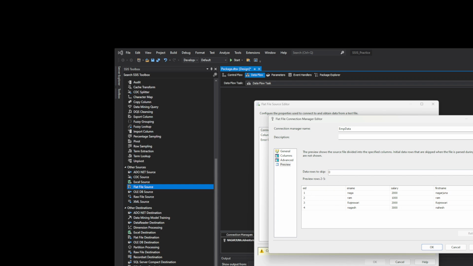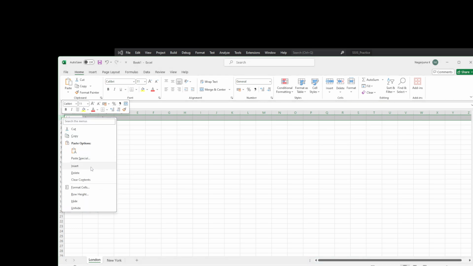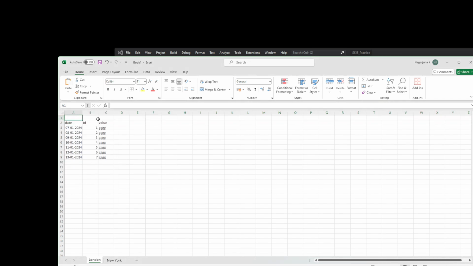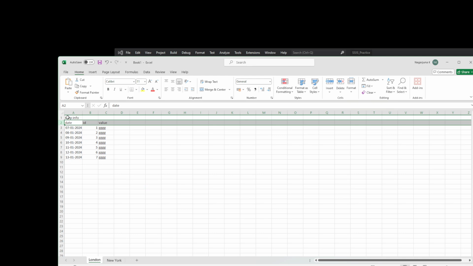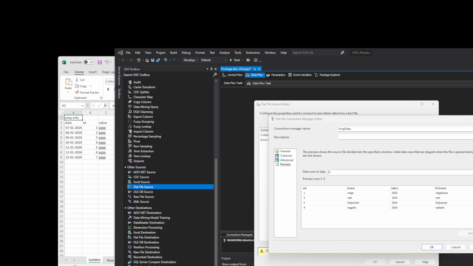Sometimes in real time, how you will receive it: sometimes they will put simply a file name, like employee information or something like that. Guys, are you able to understand? So here how many rows are there now? 2 rows as address, right? In that case, I want to skip these 2. For that, it will ask, suppose you want to skip 0 to 1 or 0 to something like that, you can put that condition here.